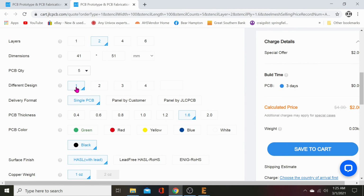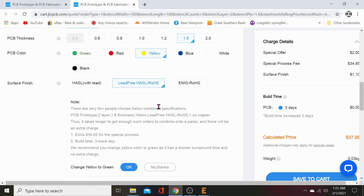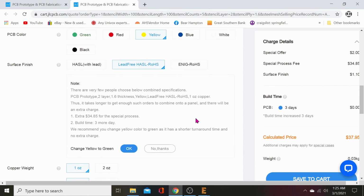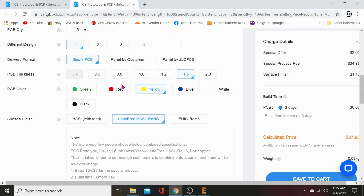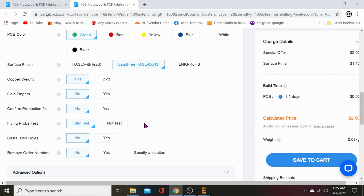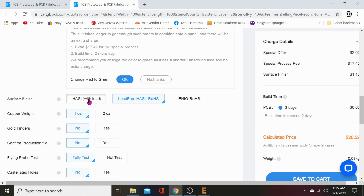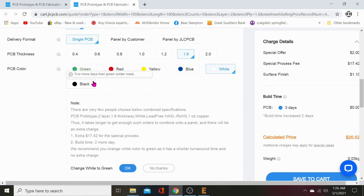So you'd pick the amount you want, pick one design, single PCB, 1.6, plenty thick, pick your color, lead-free HASL. What? Okay. Oh, I see, because it's only one layer yellow. So let's see, red. Huh. Green HASL is cheap. Okay, I see. And black, lead-free HASL is cheap. There we go. But red will cost a lot more. So if you're going with those colors, just choose HASL with lead rather than lead-free, and then you won't have any issues. But black or green are lead-free with no extra charge. Maybe white is too. Nope, just black or green.